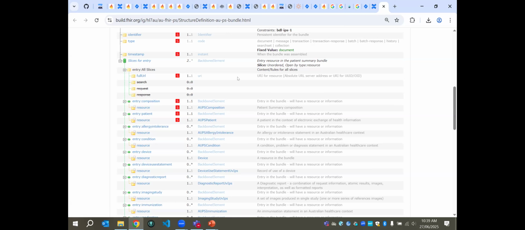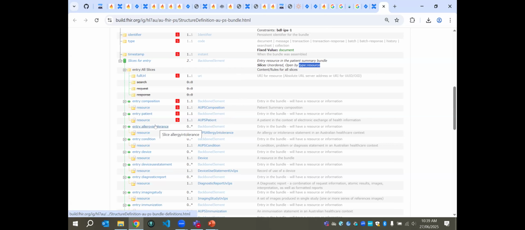One of our requirements is to ensure that patient summaries conform to both the IPS and the AU Core profiles. So how this slice is split up is that we do this by type of resource. So we say, if you're a composition and you can only have one, you have to conform to that. If it's a patient, it conforms to this.